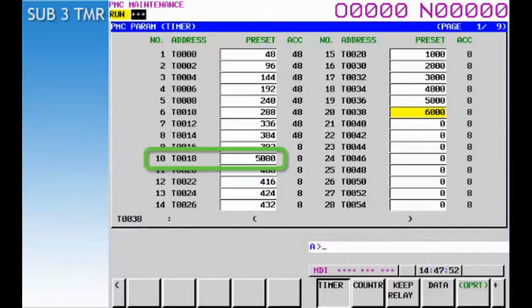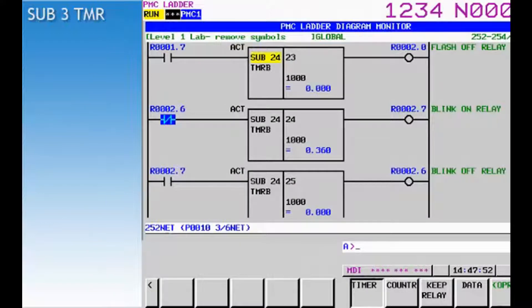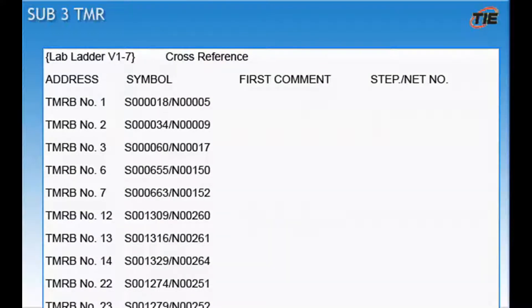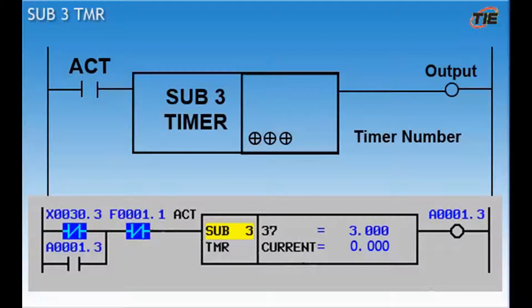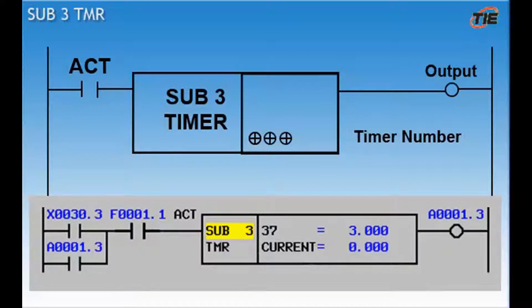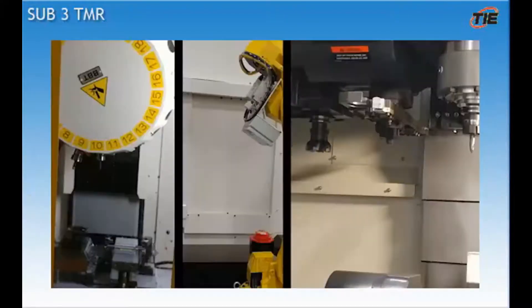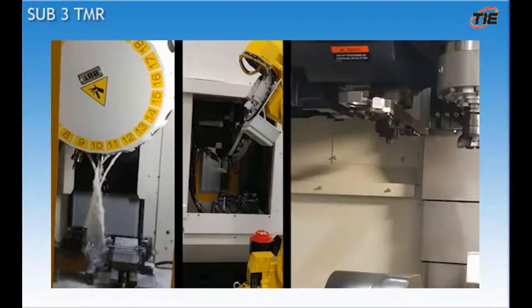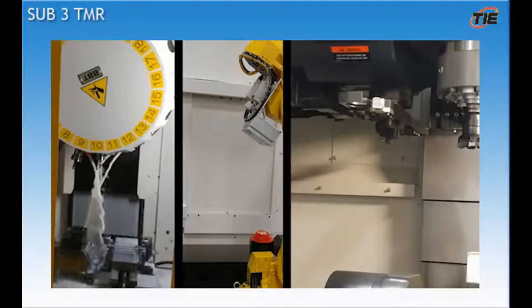So I've got the time value for timer number 10 set to 5 seconds in milliseconds. Each timer is given a unique number that identifies it. These numbers should not be duplicated. Unfortunately there is no way to search for this number in the ladder. If you have a hard copy of the ladder cross reference it will be listed showing the network number. You can search the network number to locate the timer in the ladder. Now the output coil shown here will turn on when the timer has reached the value set in the previous screen. It will stay on as long as the action command remains active. If this contact goes low for even one scan of the ladder the timer output will turn off and the process will start all over again. Variable timers can be used for items such as lube pump on and off time, index or rotation over time, door open, close over time, or other functions.